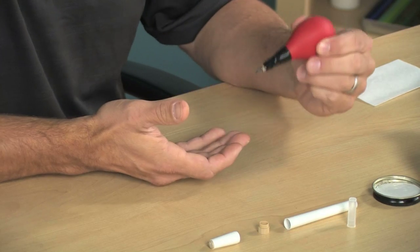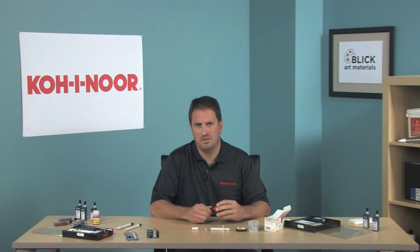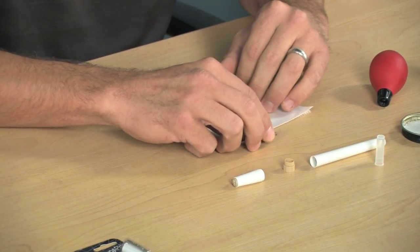Once you get that clear drop, you can blow out any excess cleaner into a towel by squeezing the syringe several times. It's okay to squeeze a little harder here, since we're just getting the cleaner out. Go ahead and take the pen tip off the syringe and dab the flat part lightly on a lint-free towel so it can dry. To clean the reservoir, simply swish around a small amount of Rapido-Ease, let it dry completely, and you're all set.